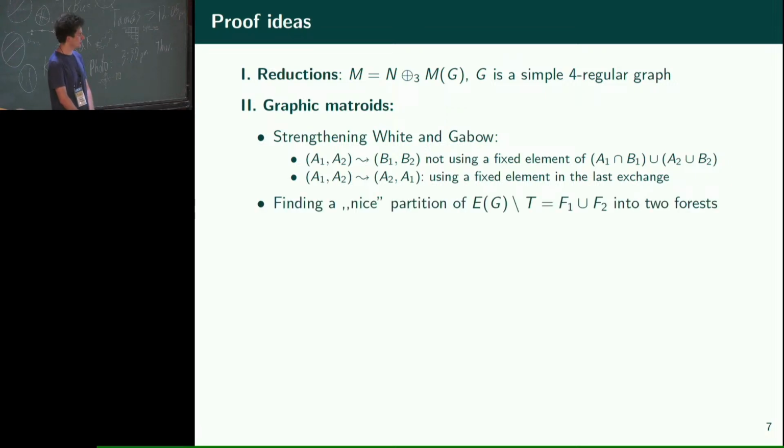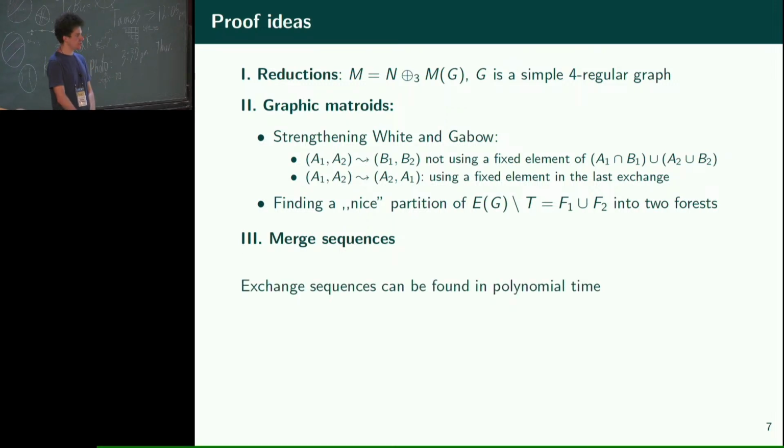And another thing we used about graphs: in this special case, when reductions apply and we have a 4-regular graph, we found some nice partition into forests of this graph when we did a triangle. And with these ideas, we could finally apply this proof that we have this 3-sum, apply induction on the regular part, and use this stronger statement on the graphic part. So this is how we prove these conjectures for regular matrices.